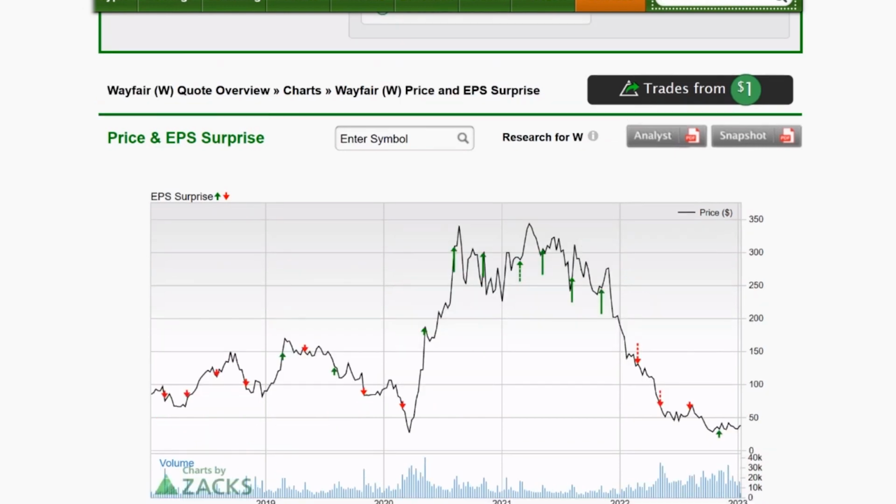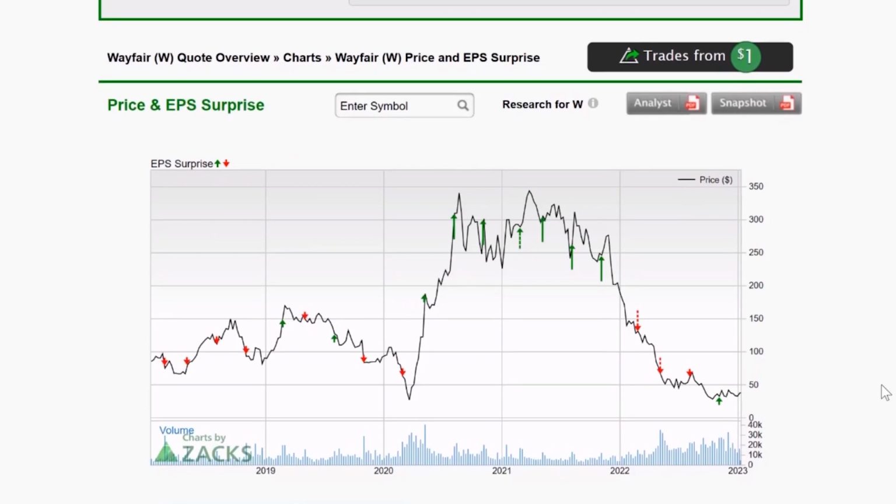Now let's take a look at another big winner during the pandemic, Wayfair. You can see all those huge green arrows there. It actually didn't move the stock that much, maybe because everybody knew it was kind of a pandemic play. And now we do have the sell-off and the misses starting there in 2022. They did have a slight beat or meet. Let's look. It was a meet last quarter. Not enough to do much for the stock, but this is another one where the earnings surprises are showing a pattern in what was happening in the business. And now the misses are also showing a pattern.